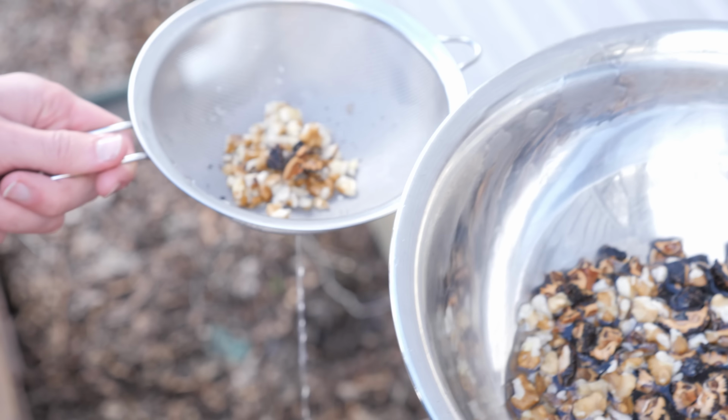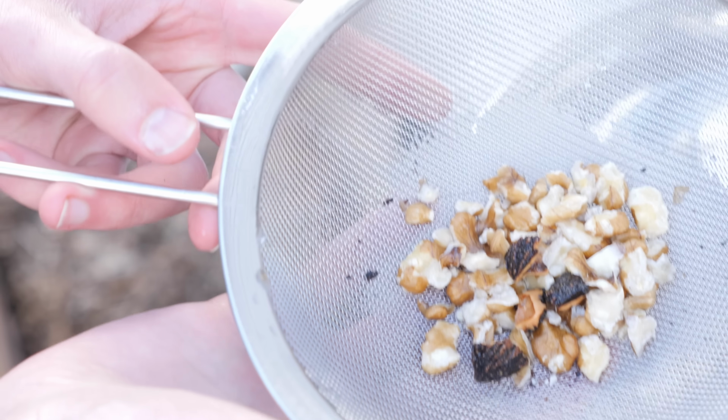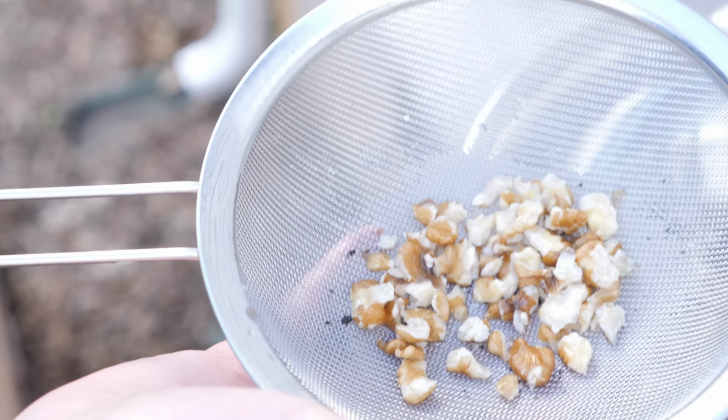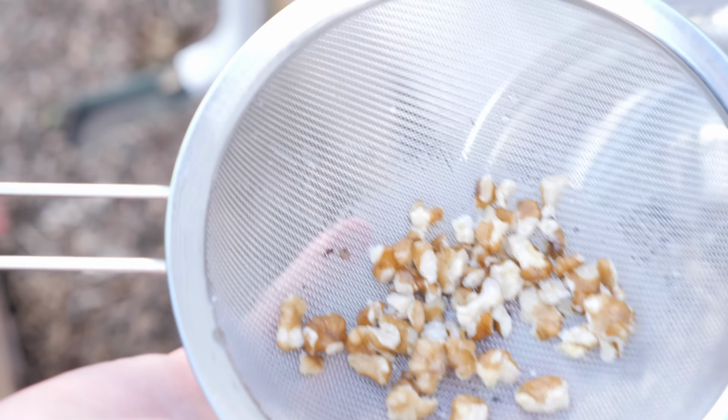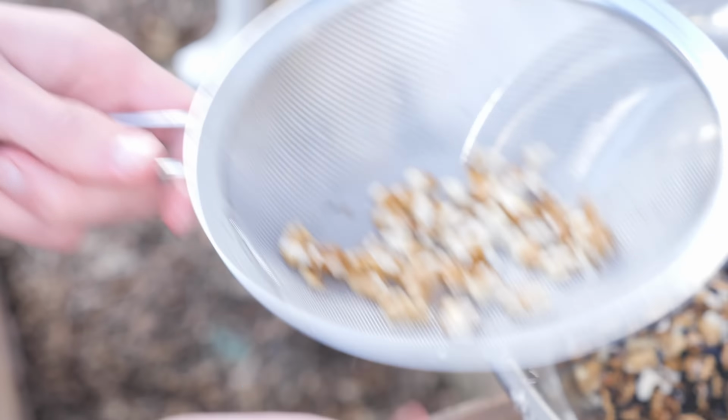Okay. So look at that. We had 3 little shells there, maybe 4, very obvious, easy to take out, and the rest of it is nut meat. How amazing is that? Okay, we still have more to go, so we're gonna do one more round of that.